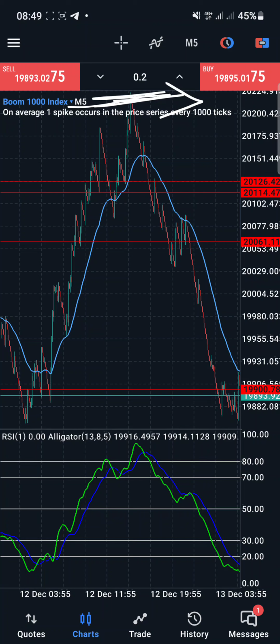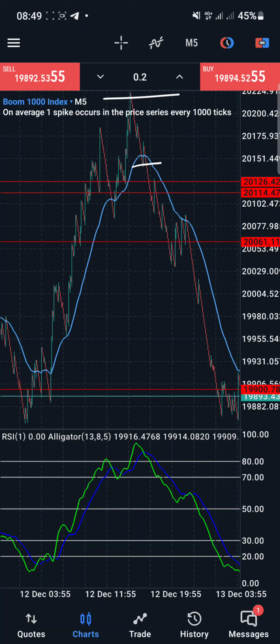Okay, so how do we know that it's not breaking out? If you should see this structure, here is a simple structure, and of course this has already given us an M structure. So if it's not breaking out above it, then it's going to give us our M structure, and the M means that it's going to sell. The last leg of M is that it's going to sell. So even if you do not come in at the top right here, you can come in immediately it crossed the moving average downward.